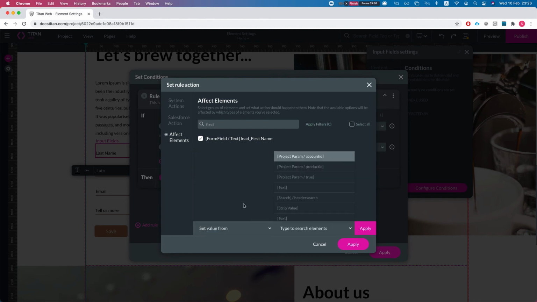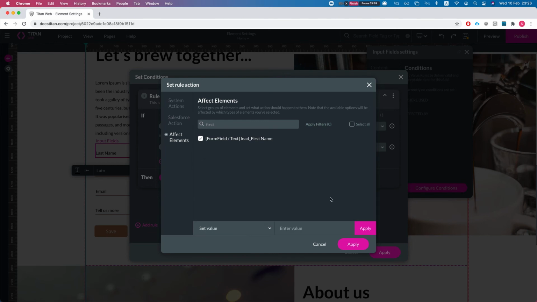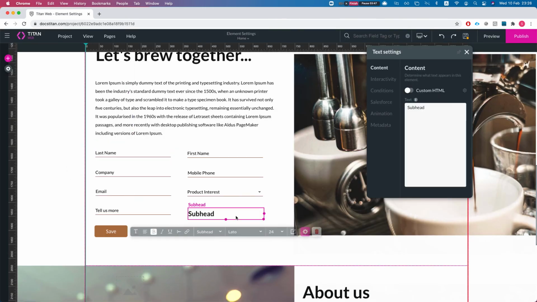And we can also, like I've mentioned, set value from another field as well. So we can just copy it. In this instance, let's just do a simple set value. And let's say that will be good. And let's apply this.